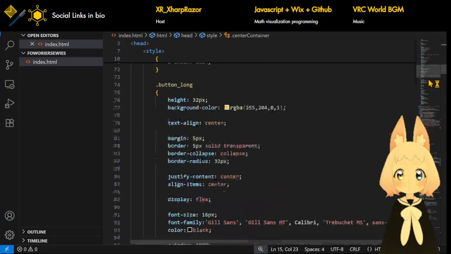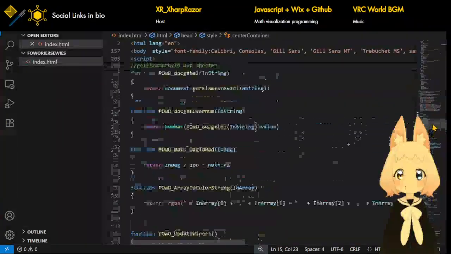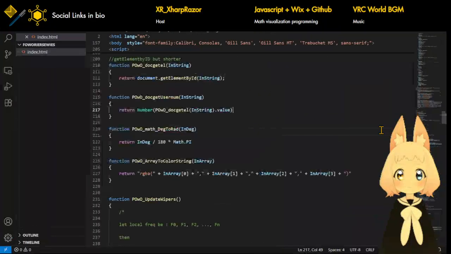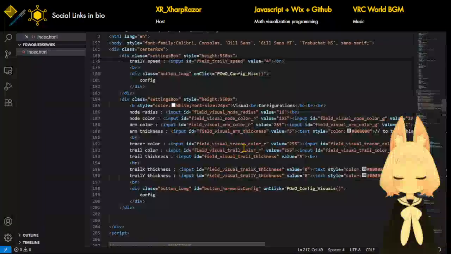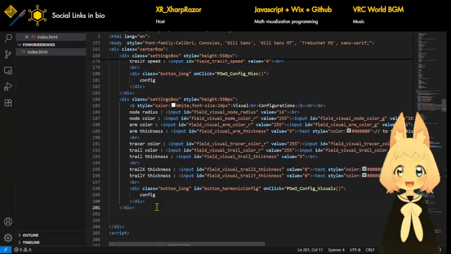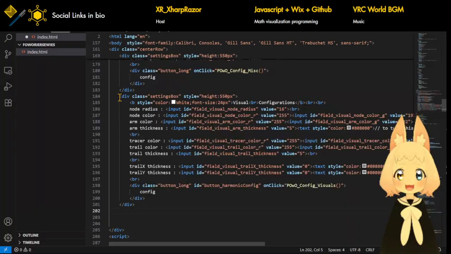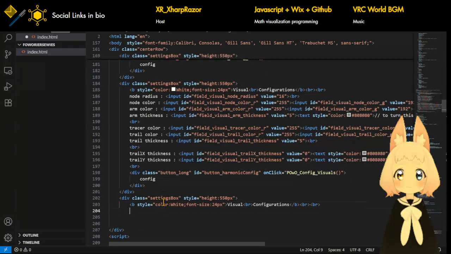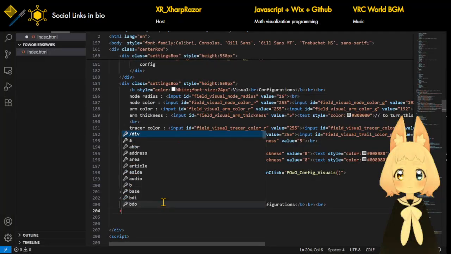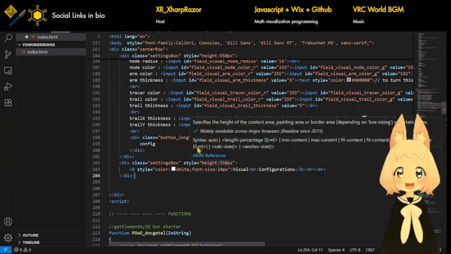Alright, let's add a few new stuff. Alright, let's go. First things first, we need a new settings box. There we go, settings box.